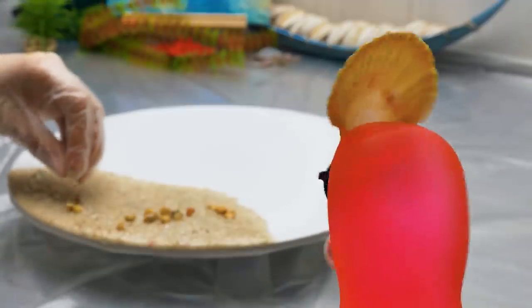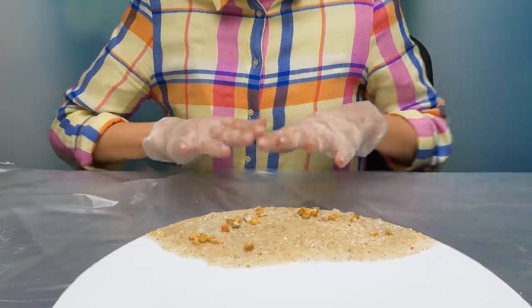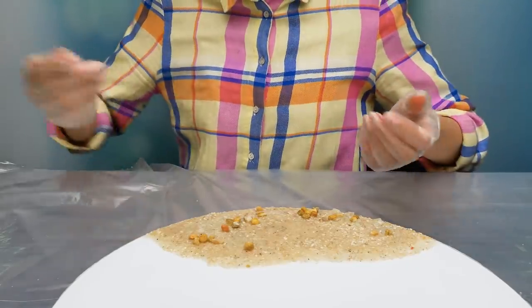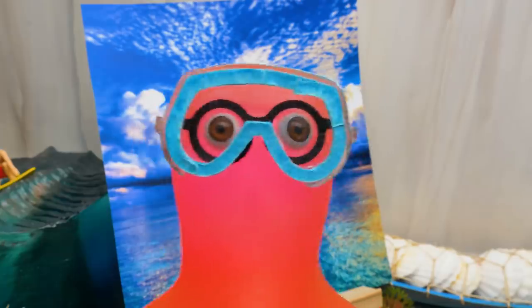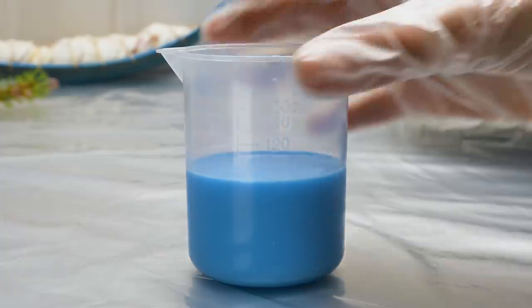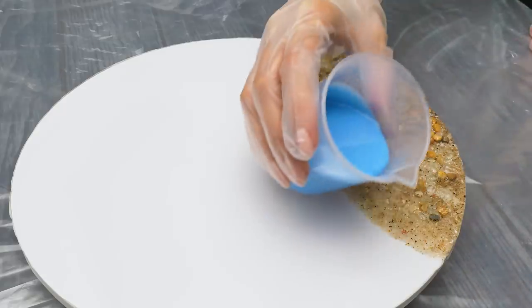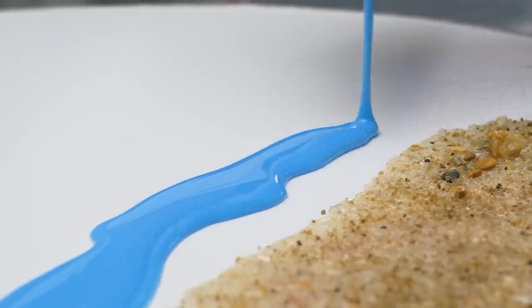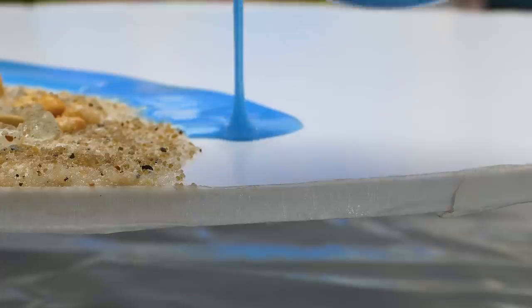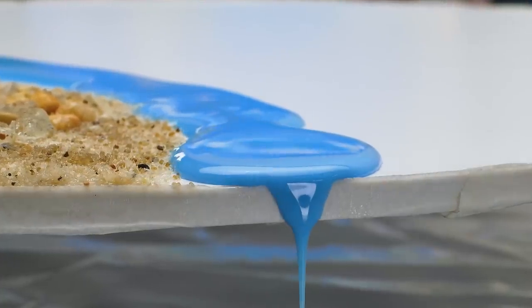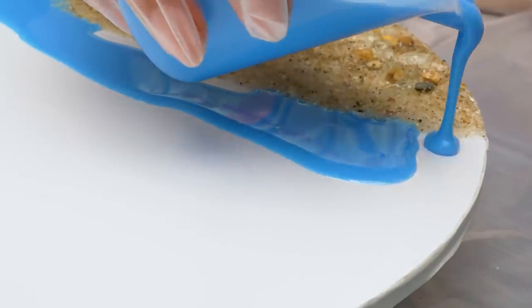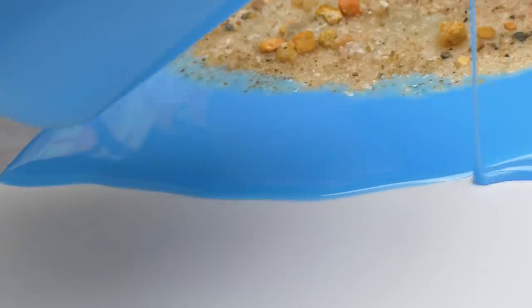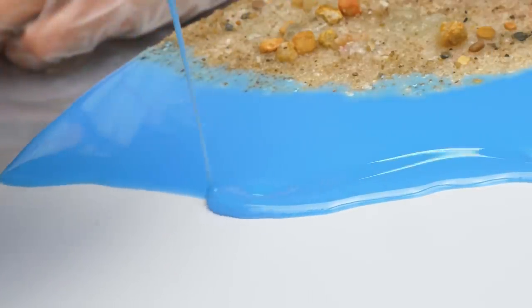And now let's randomly put some stones this way. Oh Sue, I like it! Let's add some more! Okay, we're done here. Now let's create the most amazing sea! I'm good to see! I'm ready! Then let's start with the coastal zone. We'll put the lightest blue color here. Pour it carefully. Don't rush.